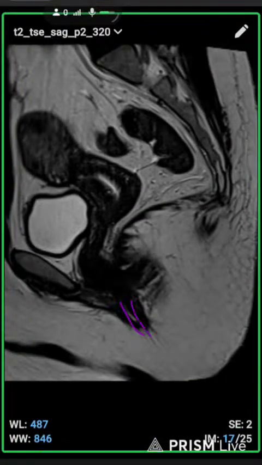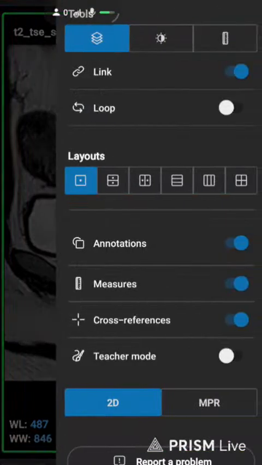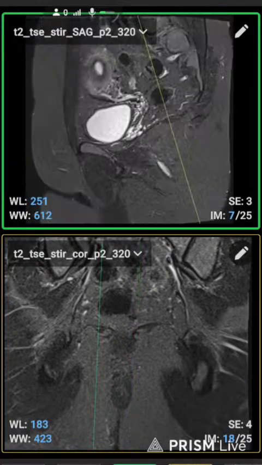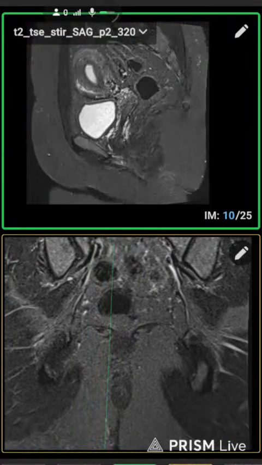Here you can see the fistula area. So I will show you the planning of this fistula.